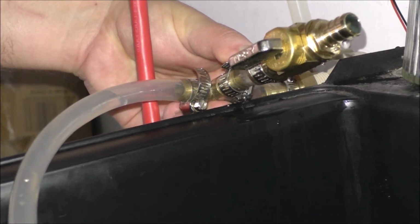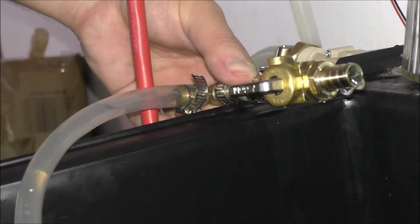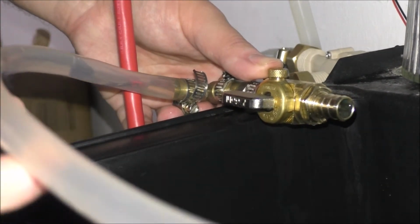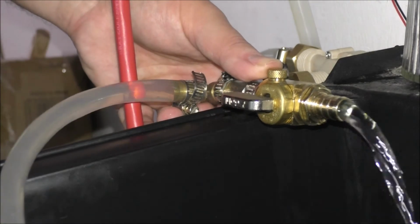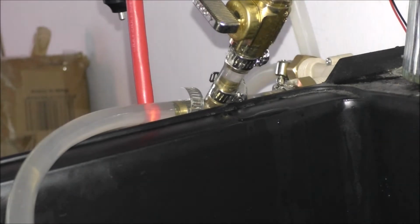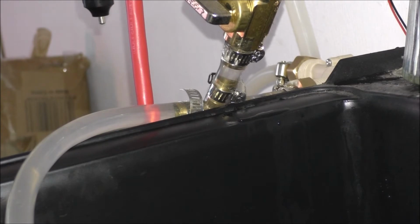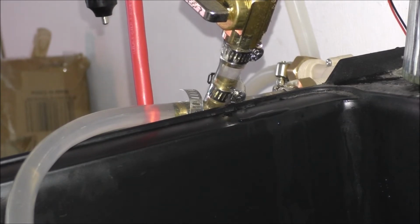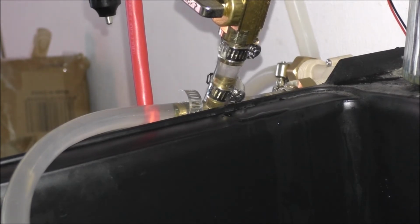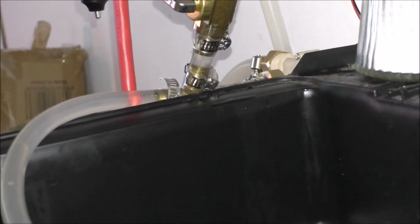Here comes the air bubble. Come on, air, get out of there. There we go. Okay, I open that. If I close this now, we'll try this again. I can turn it on full blast, and then I'll turn the pump on, and there's some more air. I just seen it.